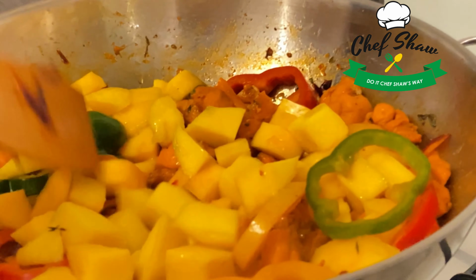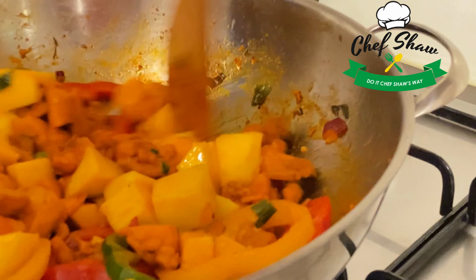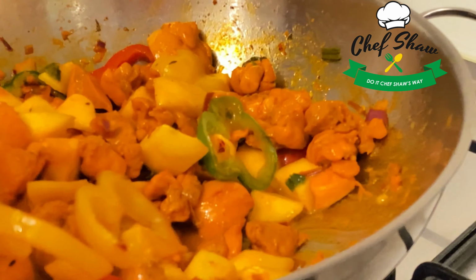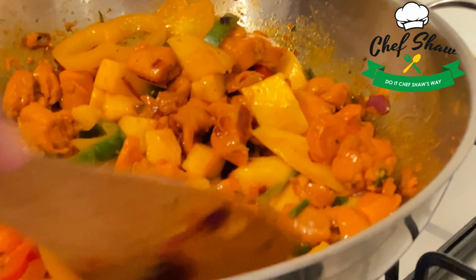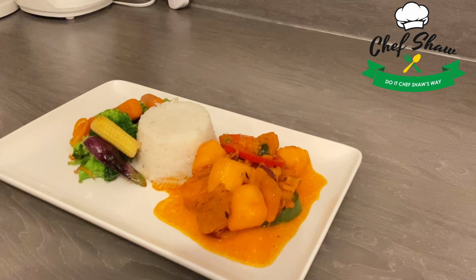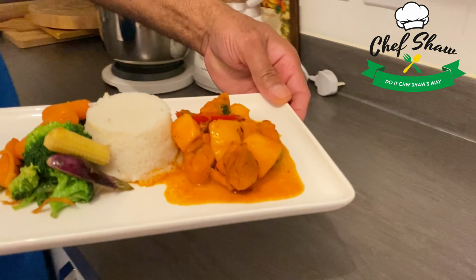Now it is ready for my mangoes. So I'm just gonna give this maybe about 3 more minutes. Then my stir-fried mango chicken is ready. So this is my stir-fried mango chicken, Chef Sha's way.